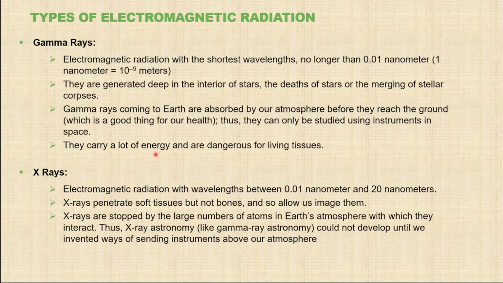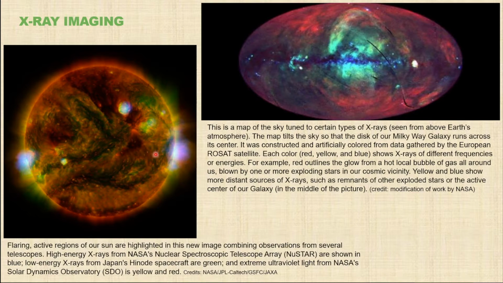Usually, when one breaks their bones or needs to check what's inside of a body. X-ray astronomy is like optical astronomy. We use optical telescopes to see the visible part of the light coming out of the other planets or stars. At the same time, all these stars are generating all sorts of electromagnetic waves. So we can specifically look at how the sun appears when we only image it through the X-rays.